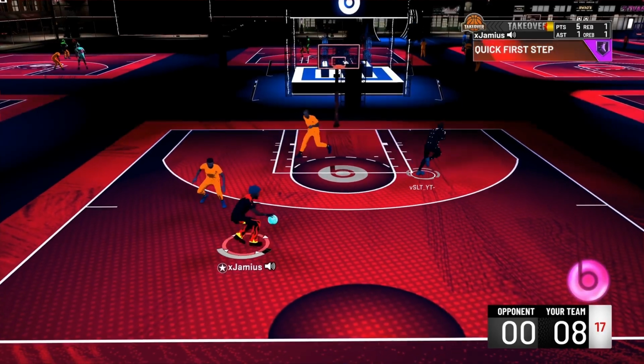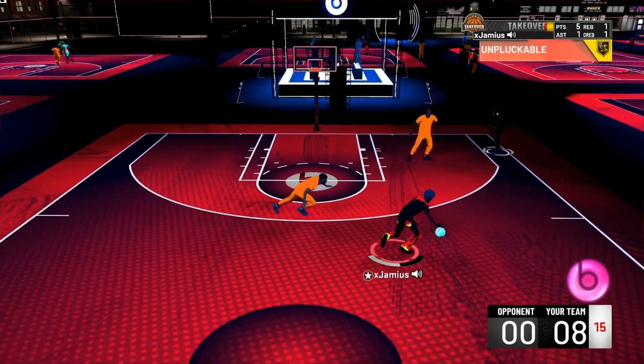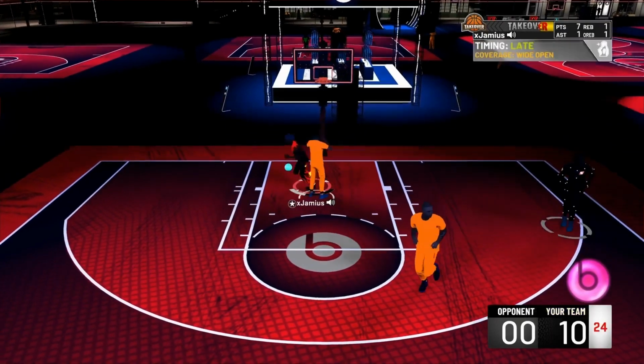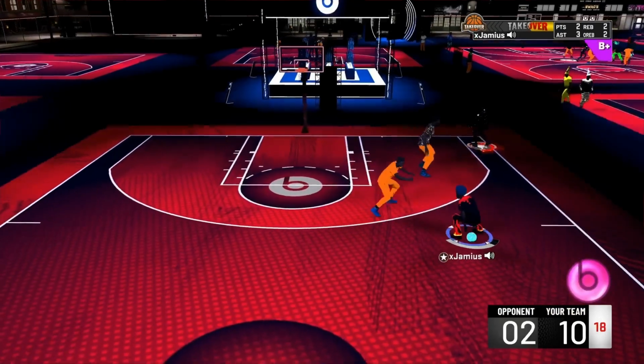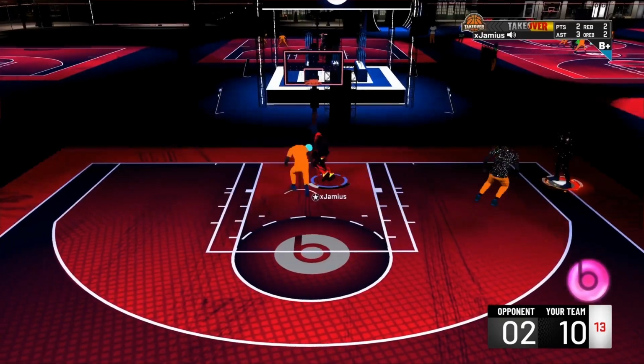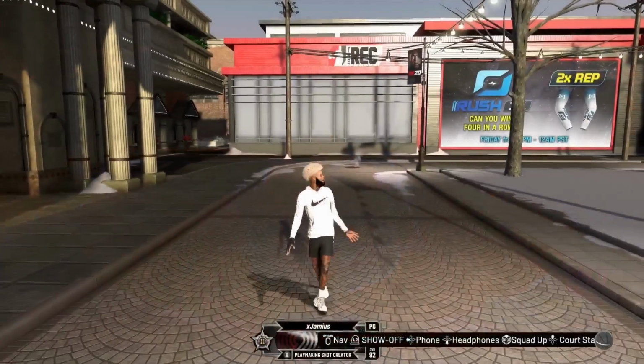To do the little glitchy move, Pro 3, Pro 1. Right there, that little glitchy move. All you got to do. And you saw the behind the back again. Once again, that's just a full hezzy right there. Behind the back, we in the paint.